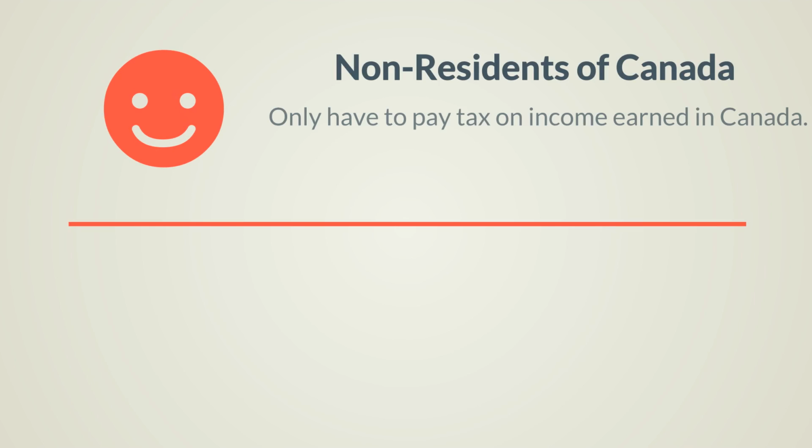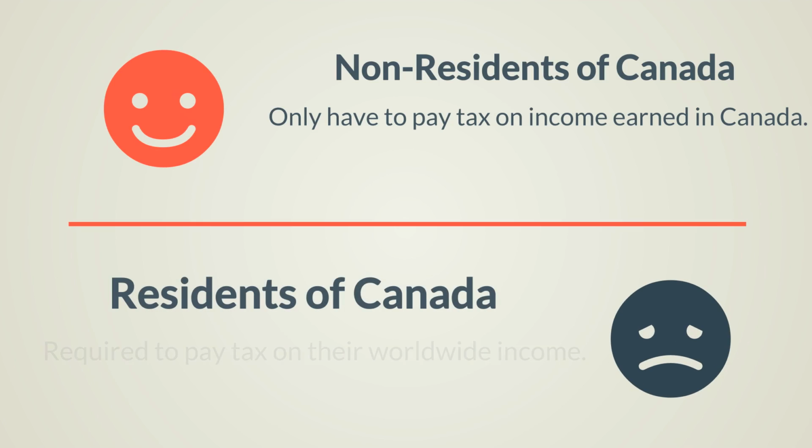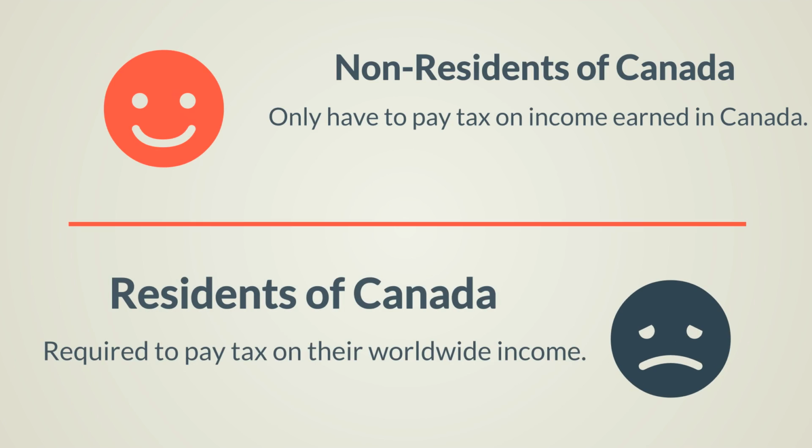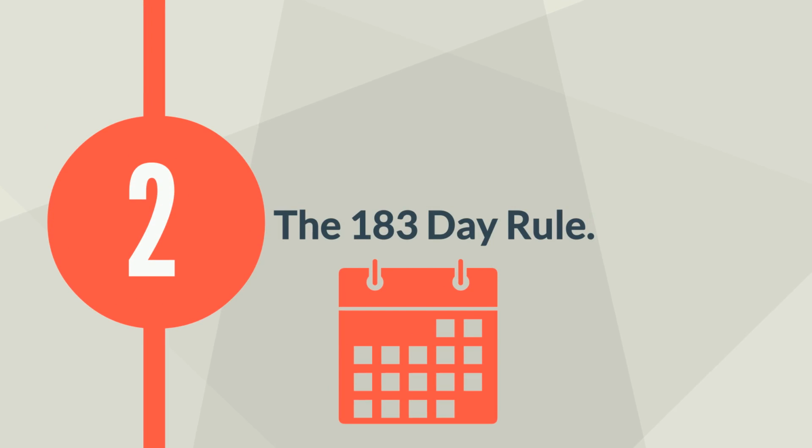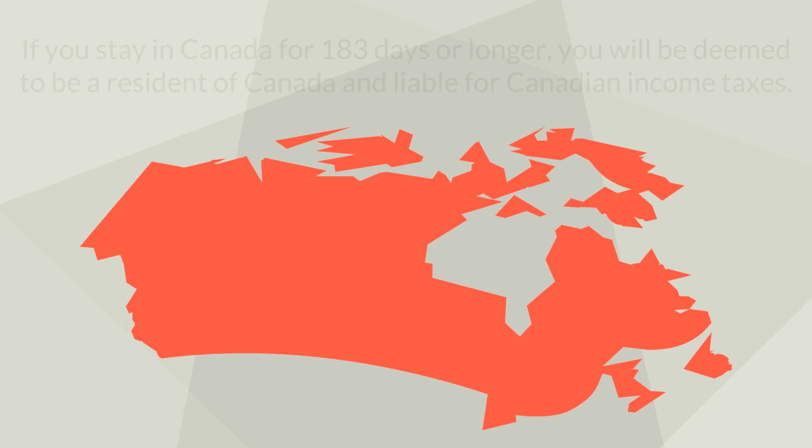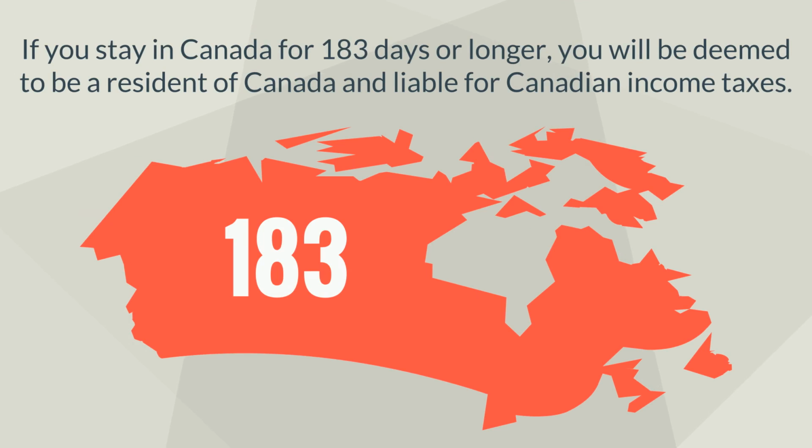Non-residents of Canada are taxable on their Canadian income only. However, residents of Canada are taxable on their worldwide income. Number 2, the 183-day rule. If you're an American staying in Canada for 183 days or longer, you will be deemed to be a resident of Canada. Remember, as a resident of Canada, you are liable for Canadian income taxes on your worldwide income.